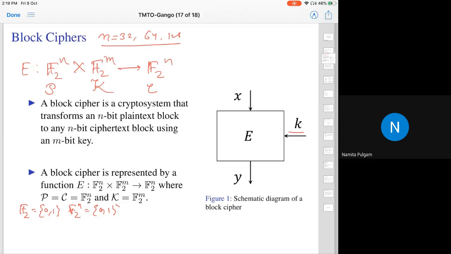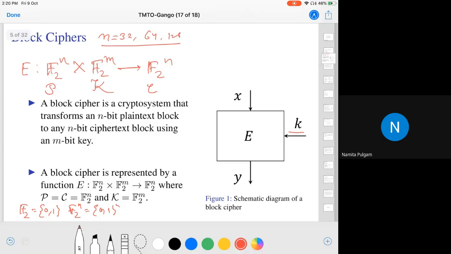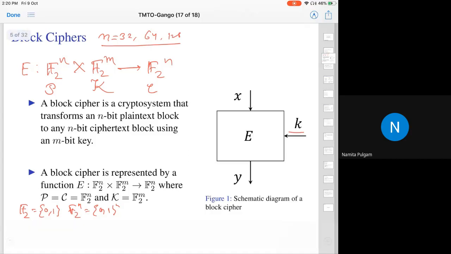Now, what are the well-known block ciphers? The most well-known block cipher is Data Encryption Standard. In short, it is called DES.